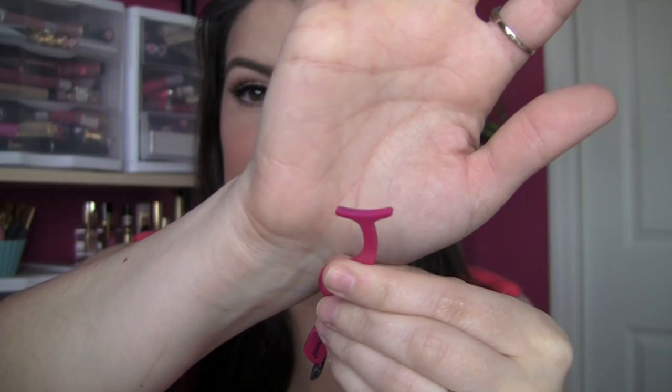Once I got this, I thought, well, this seems like a pretty well-constructed little beauty tool. When you press it together there at the ends, they really meet up nicely. And you've got this little rubbery nub at the other end that you can use to press down the lashes while you're applying them.